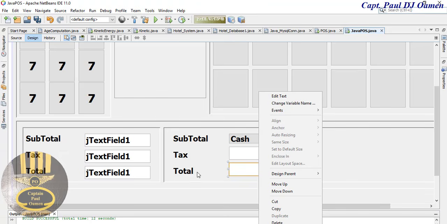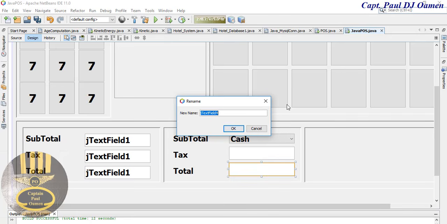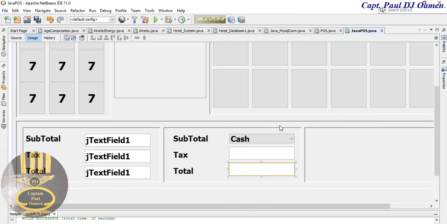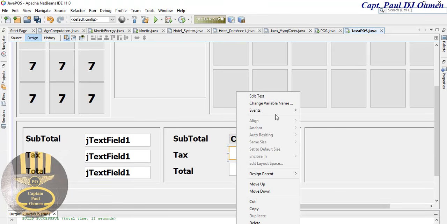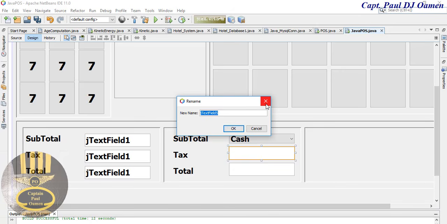So this one, let's change this one to jtxt change. Right, that's fine. And we change the name of this one to jtxt display. Yeah, that's fine, display, so it's okay.